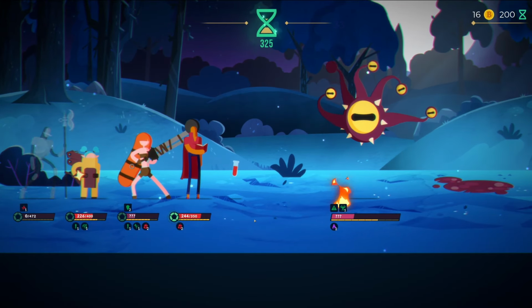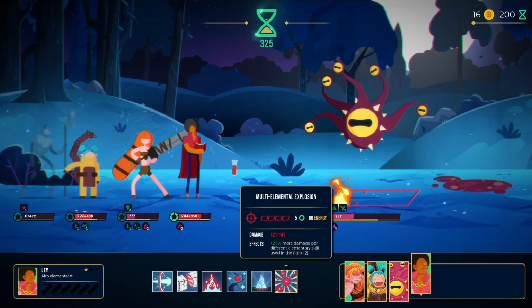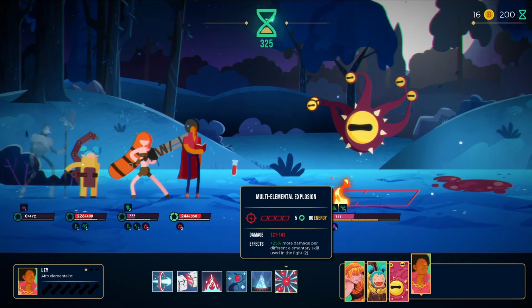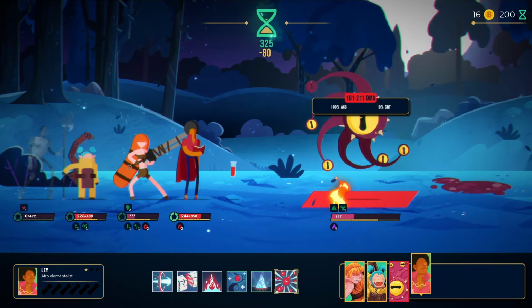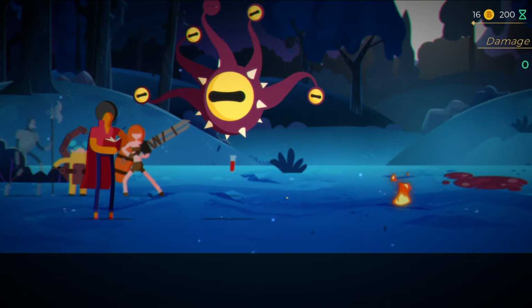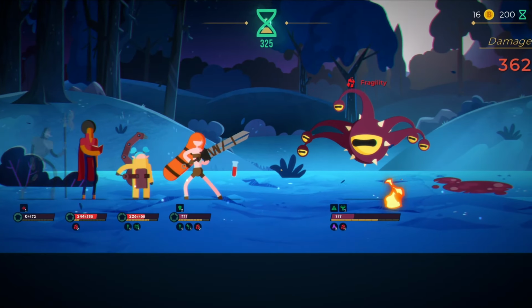Okay, yep, you dephase. 25% more damage per different elemental skill used in the fight. So it's going to do 50% more damage. Yeah, let's blast you in the face, you prick. Oh, he went Luffy.